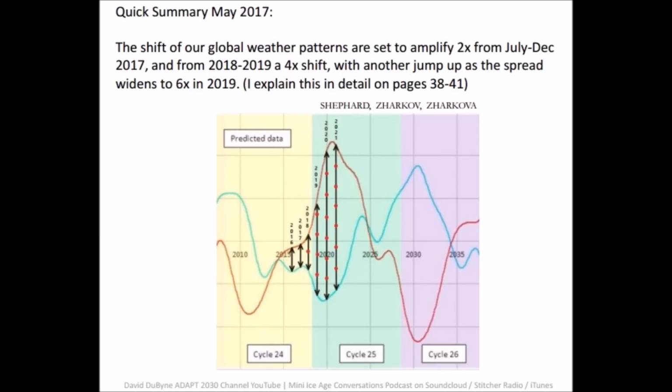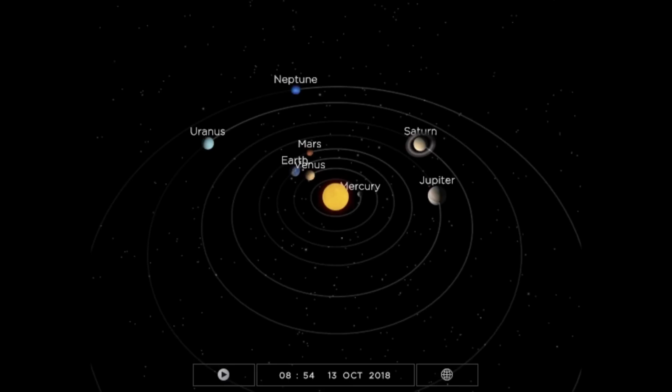So back to the timeline and the amplification. How quickly are our lives going to change and our food production be affected? This is 2018. Forecast for me is reduced production for the major grains in northern China, Canada, the United States, Australia, and Europe once again, which will bring us down into digging into what's left in the silos to make up for the shortages through 2018. Food price spikes.